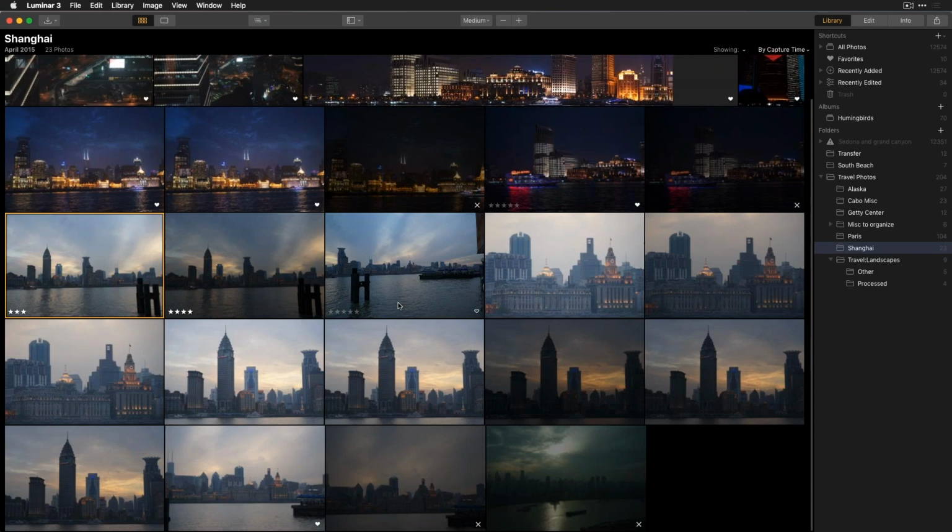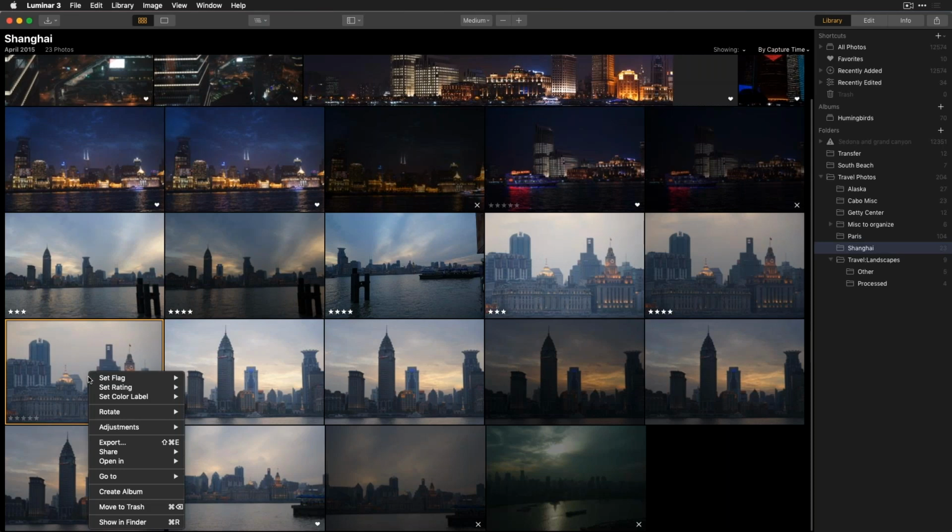So I can easily step through, rate these images very quickly with a click or with the numerical value of 1 through 5 on my keyboard as to the ones that I like. And this is great. Again, I can do this in a combination with my mouse and my keyboard, or if I wanted to, I could simply do this all with the keyboard and the left and right arrow keys. So that's the second way that you can mark or rate an image.